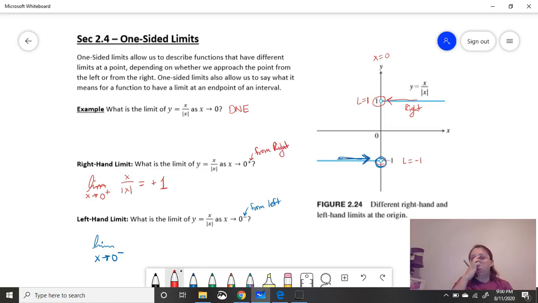It's very important that you recognize it as from the left and from the right, because some students get that mixed up with other things, like moving in the direction of right and left. No, it's from the right and from the left is what these denote. So our function we write here, x over the absolute value of x. So the limit of x over the absolute value of x as x approaches 0 from the left is equal to, well, if we look at our picture, we approach this point here, which has a y value of -1. And that would be your limit.